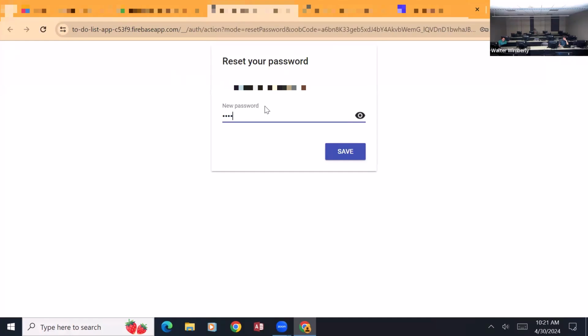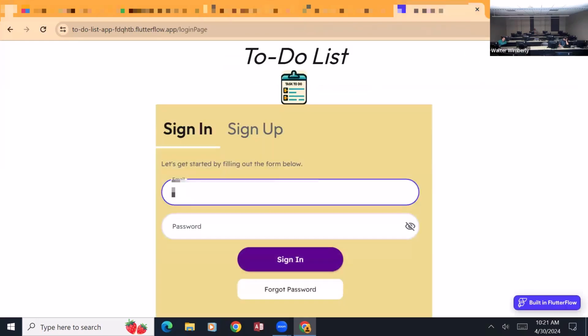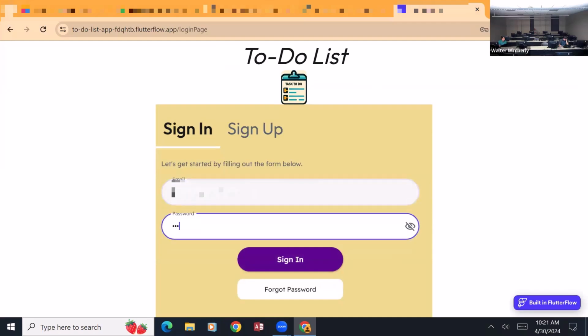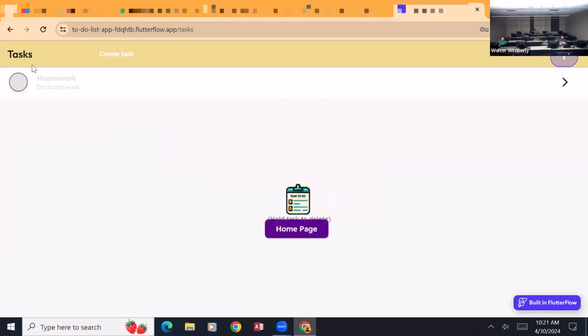Here you can choose the password. Then you can log in with the email. There you go. Excellent.